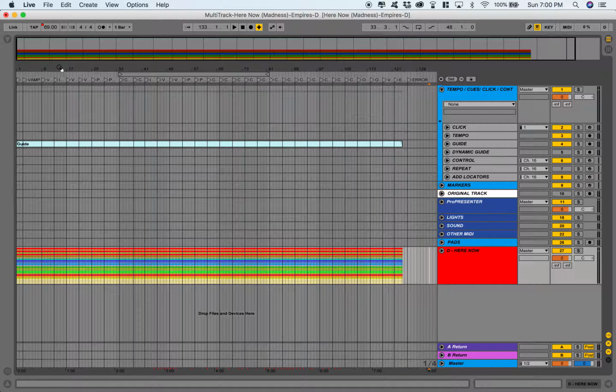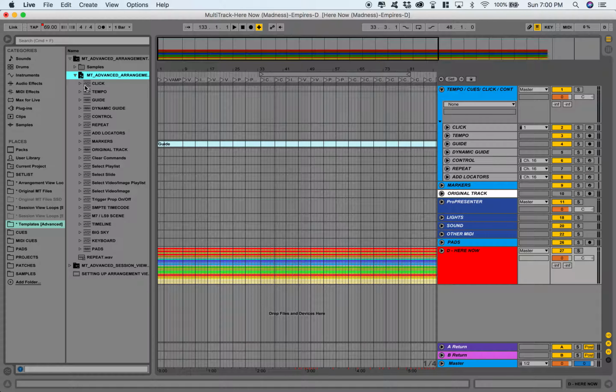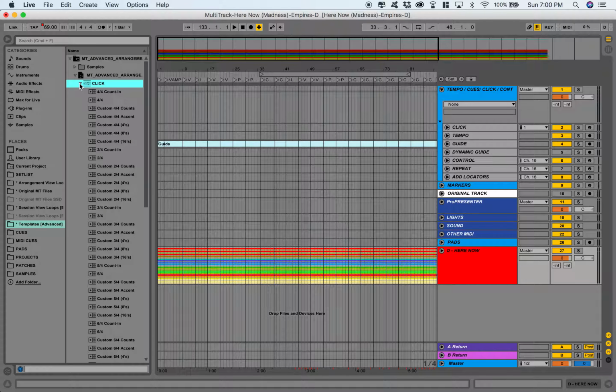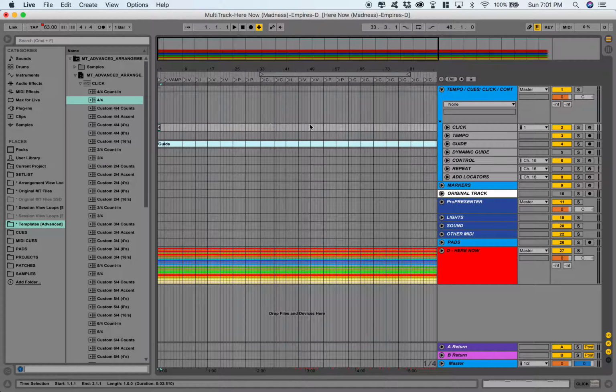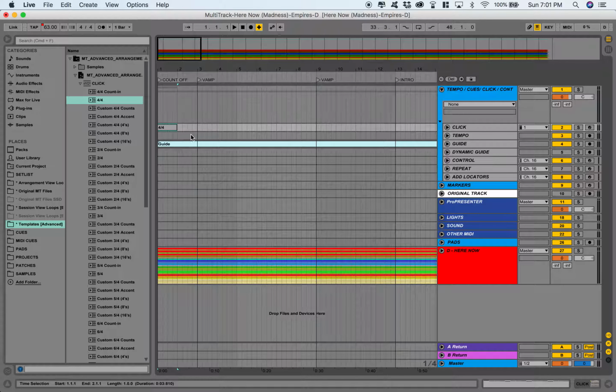All right, so what we want is to tell the song when it plays in our set list that this song is at 69 BPM at 4/4 time. So go back to my templates, open up arrangement view, and then open up this here. So first line is click. Open up click. This is in a 4/4 time. I just drag 4/4 and drop it, and the line says click. Zoom in.